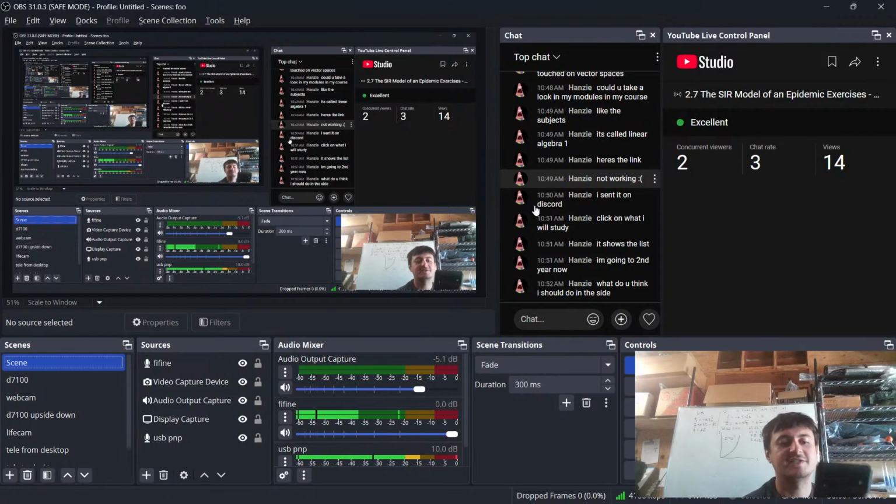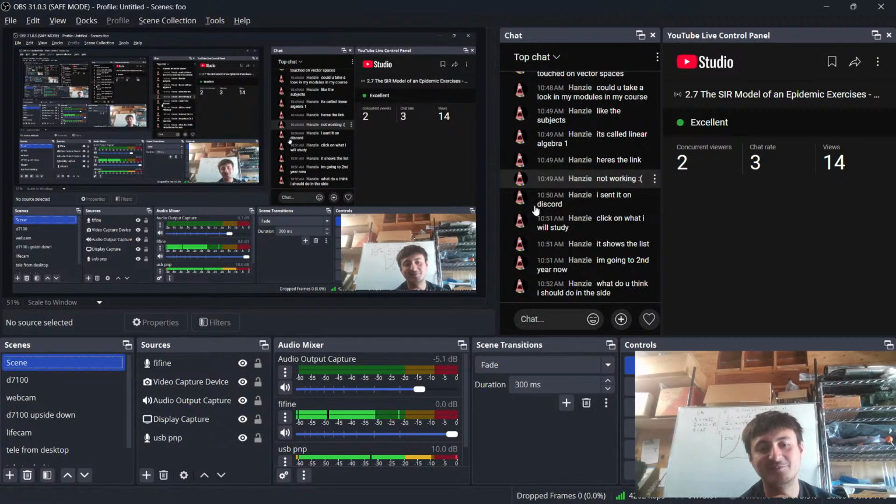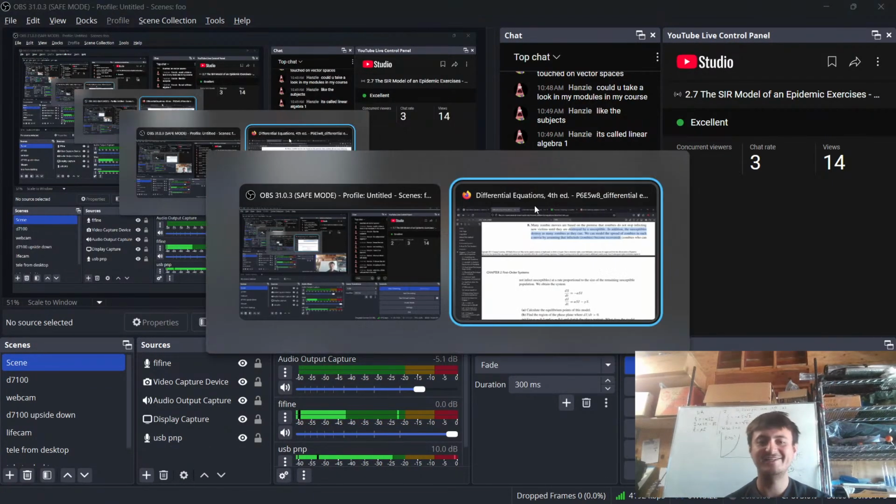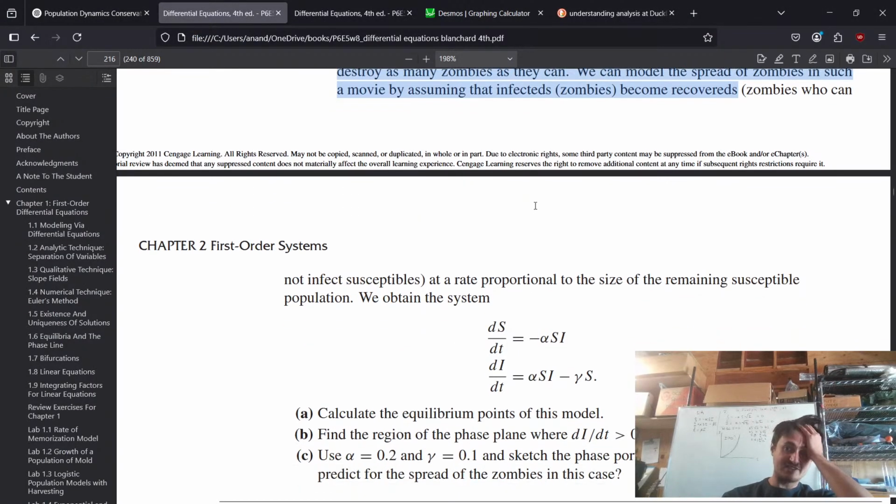What do you think you should do on the side? I don't know, man. For me, if there's a class that teaches like the halting problem or like Gödel's incompleteness theorem, something in like logic, because I love that kind of stuff. The limits of human understanding. What can we prove? What is provable? But it's not very applied. It's like what do you do with that information? But I don't know. All right, let's get back into it.